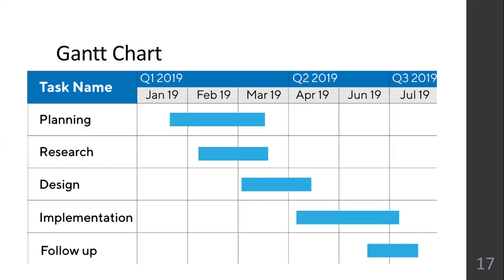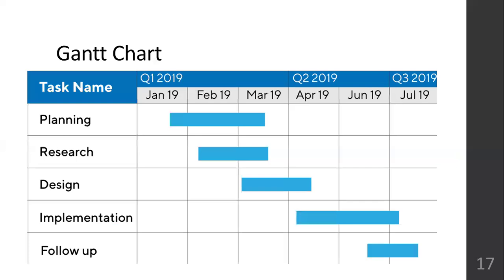Then you have the Gantt chart. A Gantt chart is similar to a process sheet, but the names of the equipment and so on are not mentioned here. It allows managers to map out a project plan by organizing each step of the project in such a way that the start date, end date, and who is responsible can be evaluated from the Gantt chart.